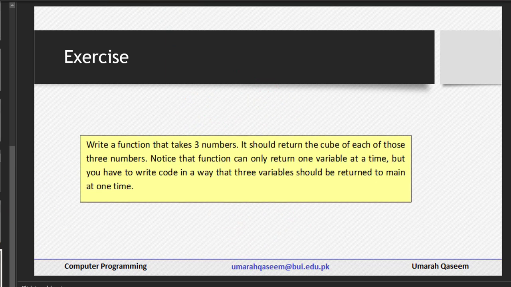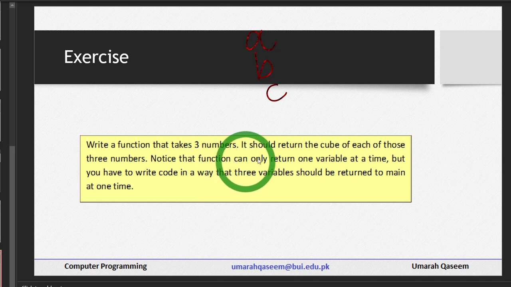And the next exercise is you have to write a function that takes three numbers, right? So let's say those three numbers are a, b, and c. It will take three numbers, and it should calculate the cube of each of those three numbers. It has to return the cube of each of those three numbers.